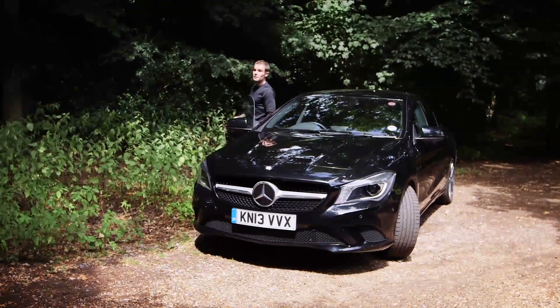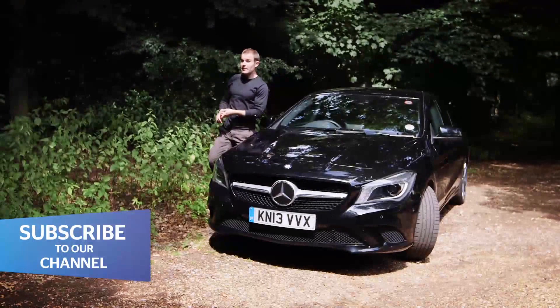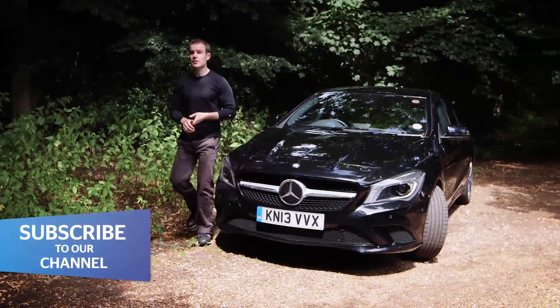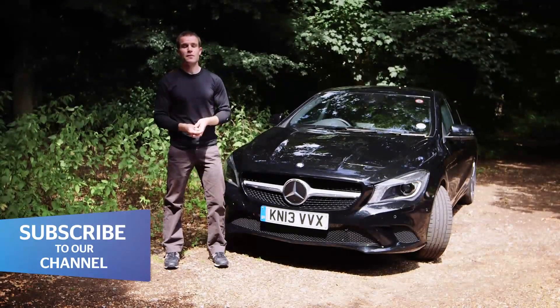The CLA is far from perfect then. It's expensive, there's not much room in the back, and the ride is rock hard. Despite that, I'm going to take my rational hat off for a minute and say this is still a desirable car. A C-Class at near enough the same price is better, but only a CLA will make your neighbours feel jealous and make you feel special. And you could never say that about a Vauxhall Belmont.